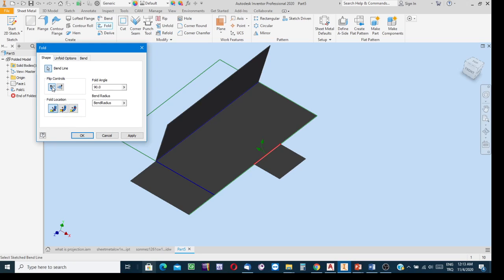Okay, flip-flop, this is to say again in the up direction, not down but up direction, while the main part is being kept stationary, this extension will be folded. Then say apply. Yes, you see this part is now folded.